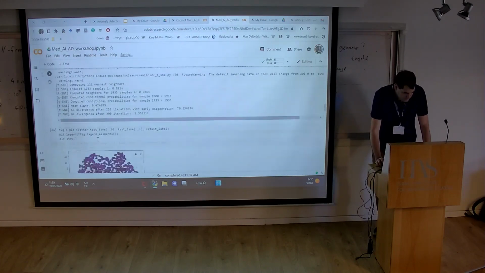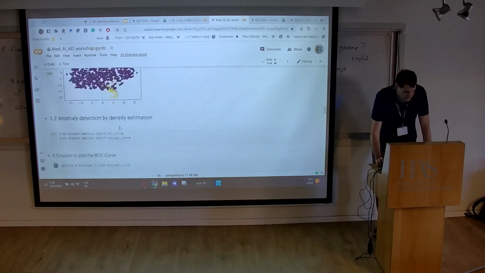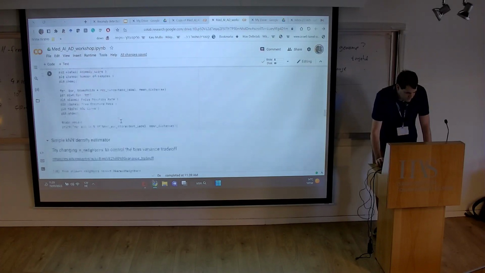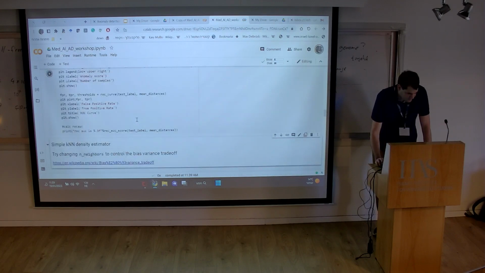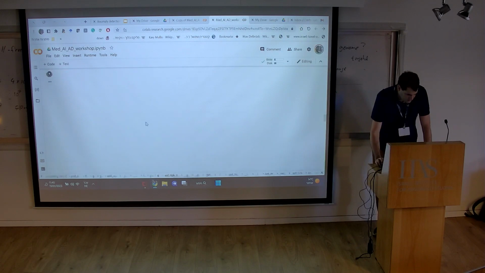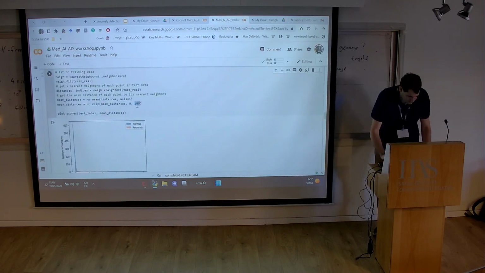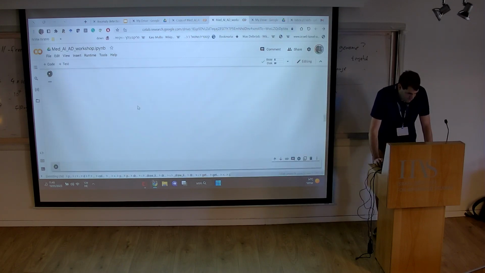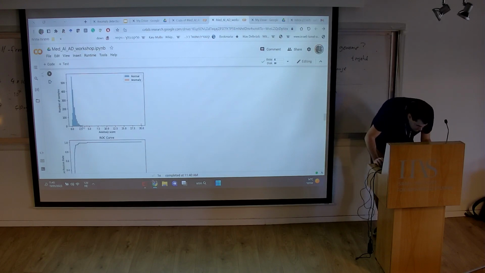And let's see if the t-SNE plot is ready. We see this is a much simpler data set. The anomalies are quite separated from the normal data. And let's see how it does in terms of ROC AUC. So maybe we want to look at it on a finer resolution. Okay, so we don't have many anomalies, but we can see they are more separated.